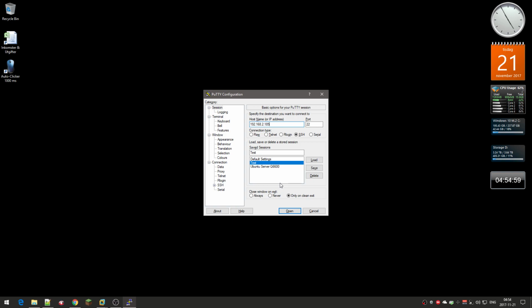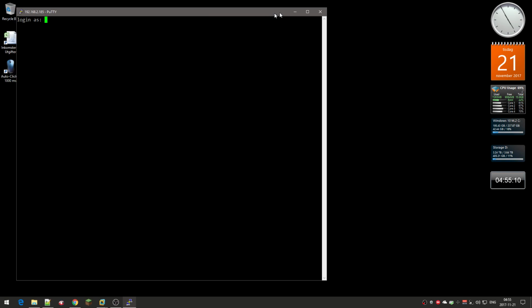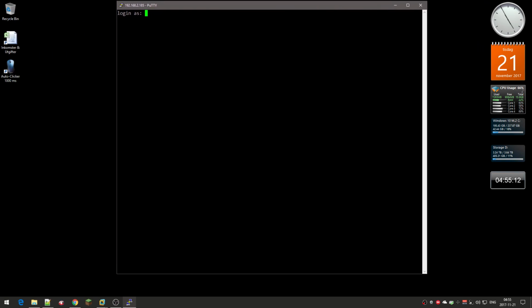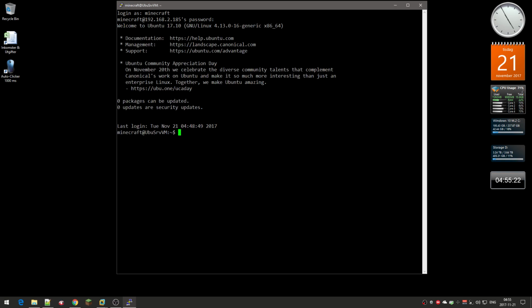So yeah, what to do here, I saved it as a profile here and loaded it, and now you just click open here and you get this window. Login as... like this.